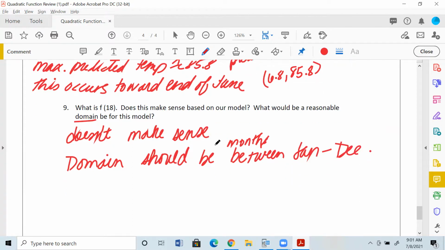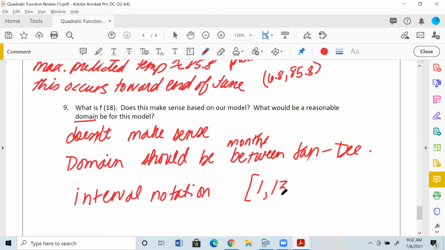And so we can kind of write this verbally. Sometimes you'll see domain written in interval notation. And so if you see something like interval notation, then maybe they would say something like January starts with 1, and you would include the January, so you would put a bracket on that side, and it goes through December. And if you remember, we had some of these decimal values, so you could really technically go through December 31st. So maybe you would write something like 1 to 13, but you would put a parenthesis on it.